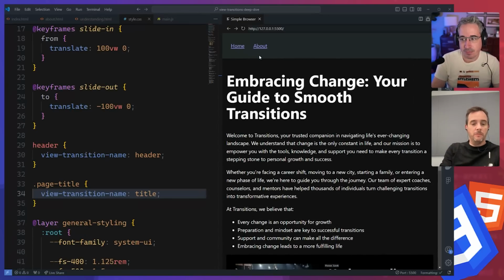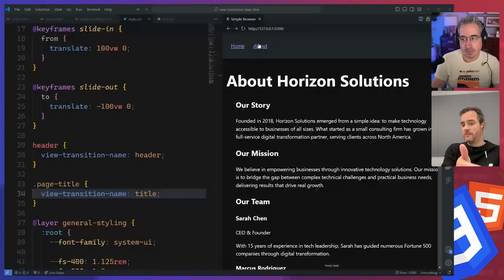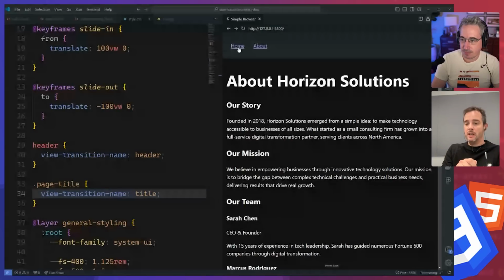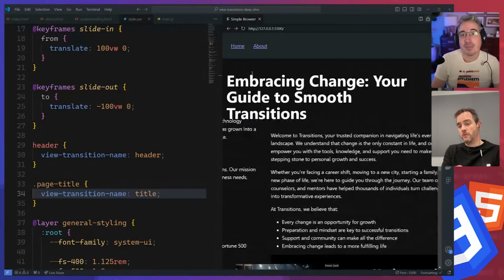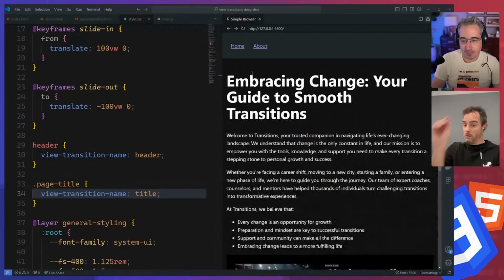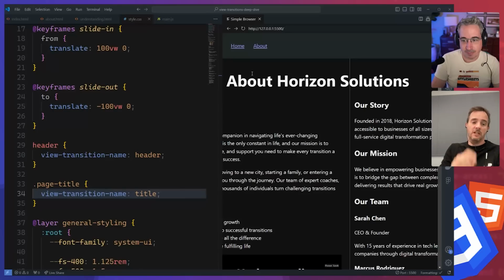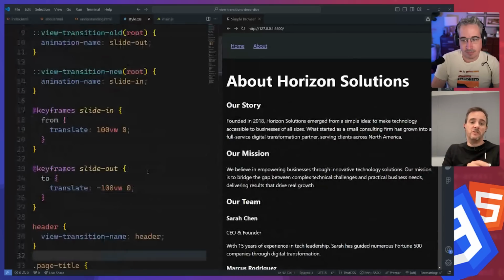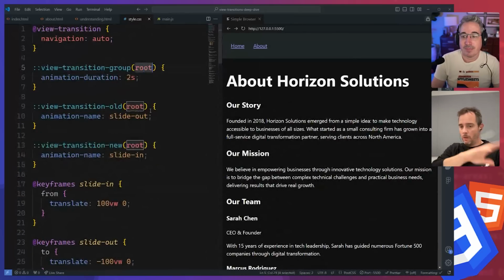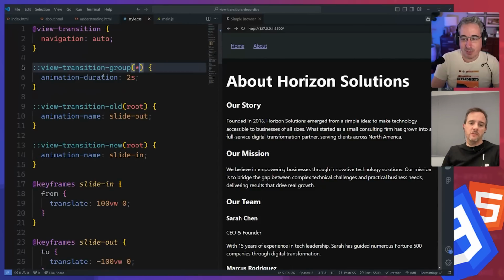And also your duration, you can see that it happens faster than the slide that is happening. That's because you have the animation duration set only on the root group. So if you want to target all the groups, you change the selector at the top there to use view transition group asterisk, saying all things that were captured by the view transition, you get the duration of 2 seconds. Right.